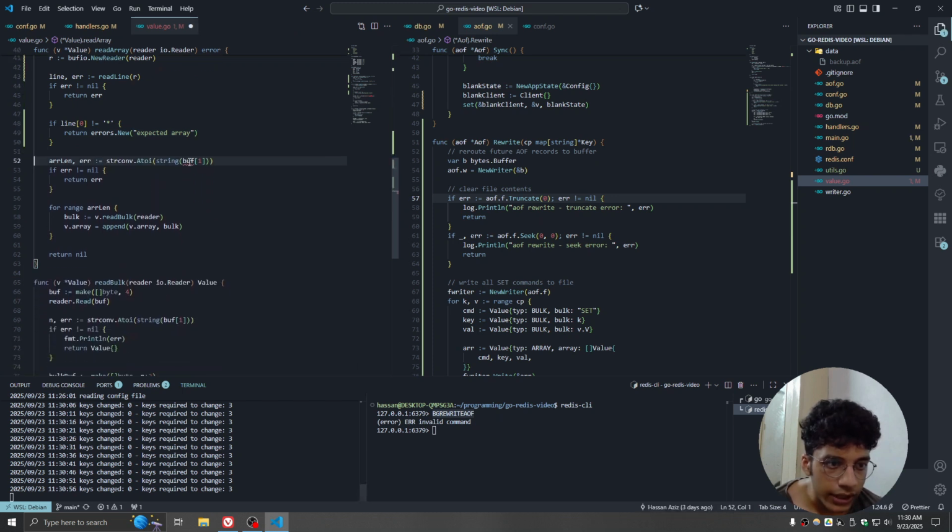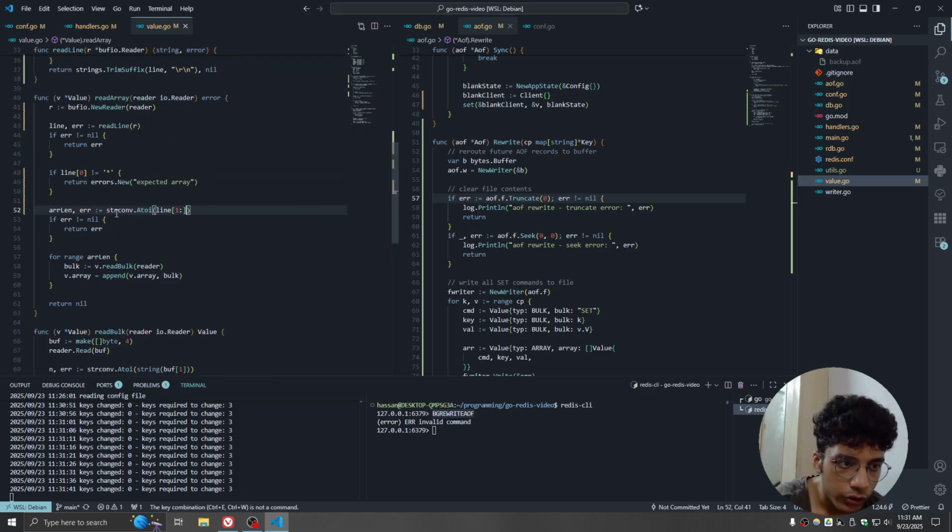We can remove all of that, and instead of using this in the strconv.Atoi call over here, instead of only accepting the first byte, we can just say line and then accept everything after the first character, right?